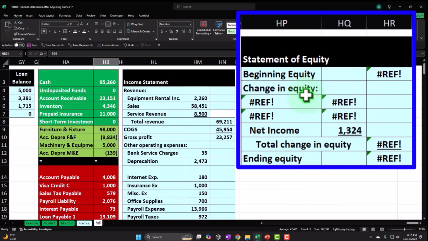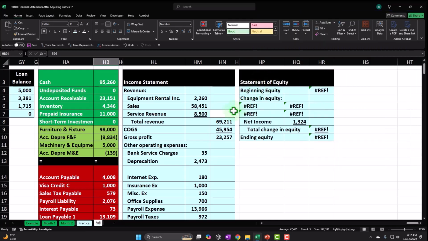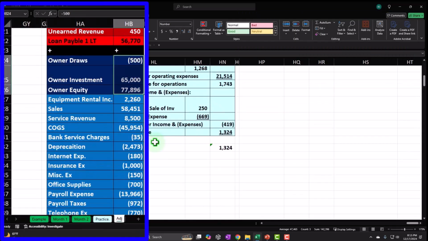Now remember, if you're using something like QuickBooks, they don't usually have a statement of equity. It isn't a normal form that you often see because they kind of dump the equity accounts into the bottom of the balance sheet, putting net income in there, for example, which you can do if you have a very simple system or set of books.